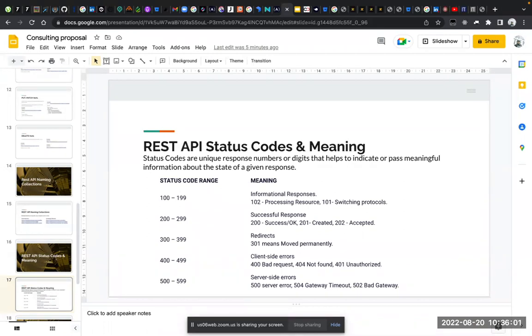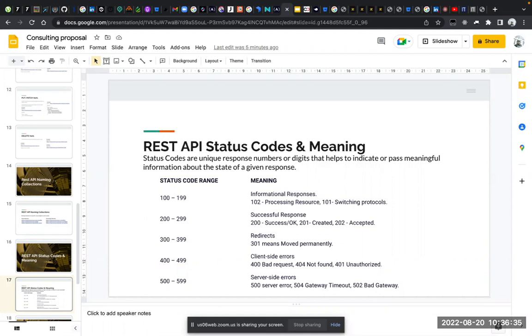When the REST API architectural process was being made, they had to come up with certain codes that help in passing better information from the server to the client, and then back from the client to the server. So different codes were brought up. Serially, we have 100 to 199, then 200 to 299, down to 599.